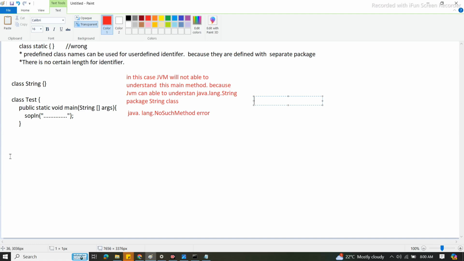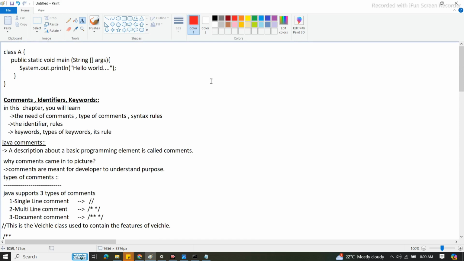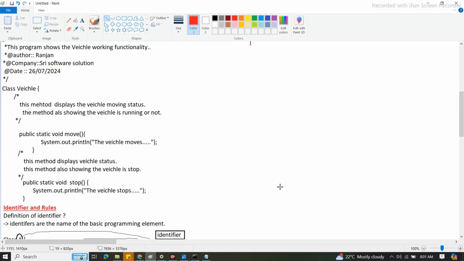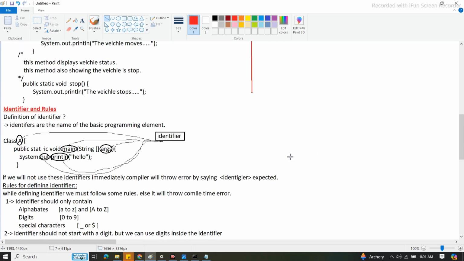Okay, what keywords are available, and there are around 50 plus keywords, that we'll see in the next class. But before that, let's explain what keywords are.